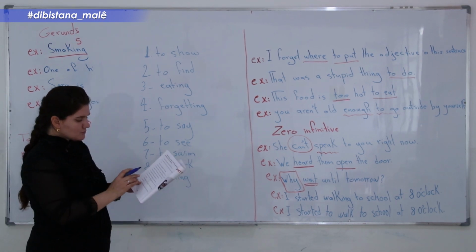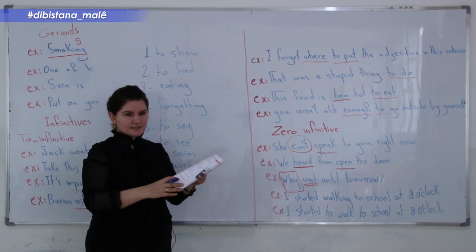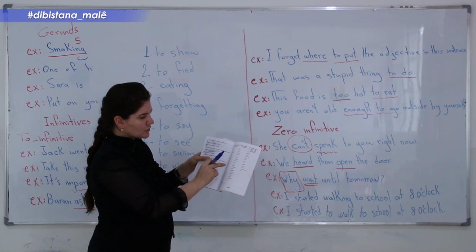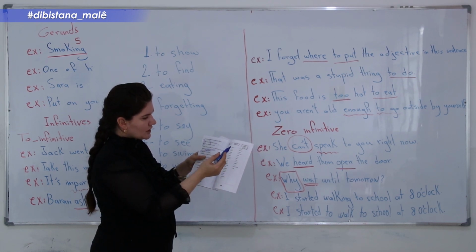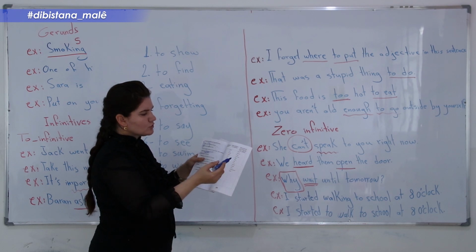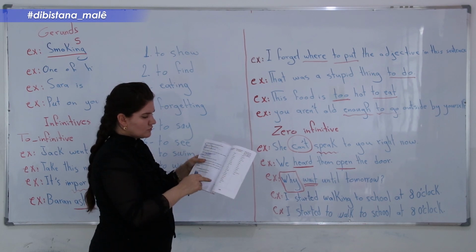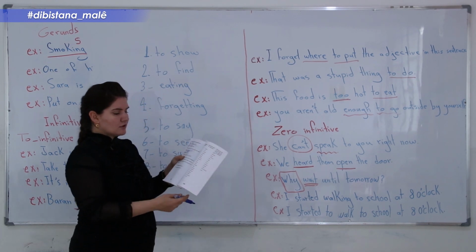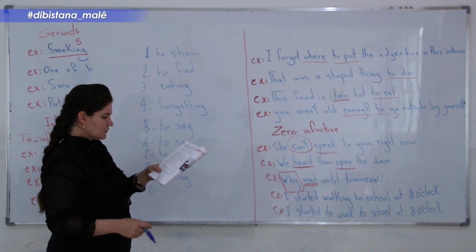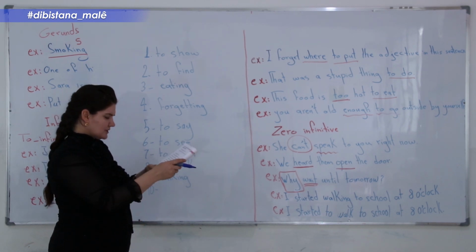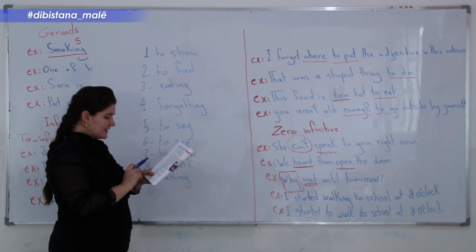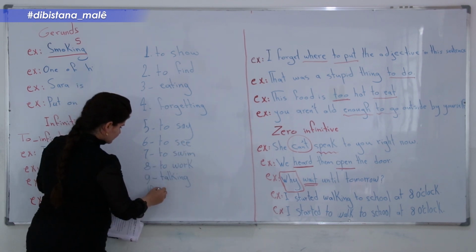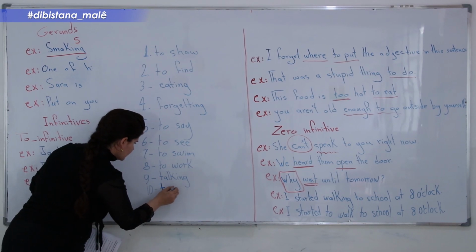It's so simple. Sometimes we have a verb that exists in this list. So when you say, for example, aim or agree, you should use infinitives. When you say the verb keep, you should use gerunds. It's a simple way to do your exercises. Now, number 10: he doesn't remember to ask or asking. To ask.